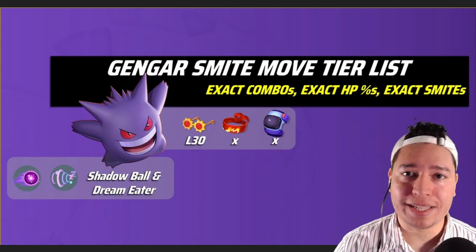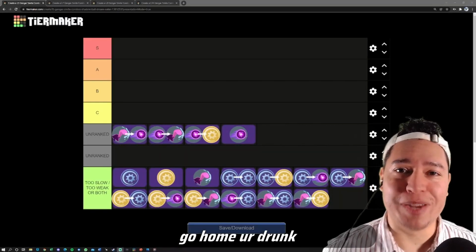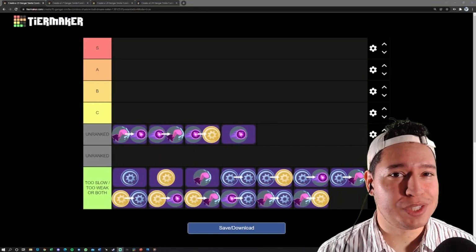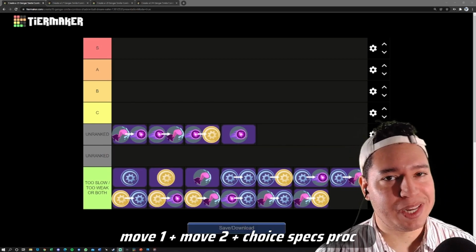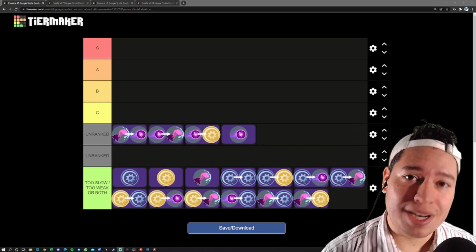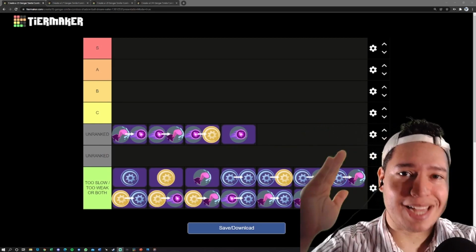Okay, so with all that said, let's jump into the first tier list. All right, so here's the tier list, and I'm gonna go over those rules again about how I'm ranking these things. It's gonna be the highest damage, that's self-explanatory. The fastest execution, that actually means how fast the combo is, frame to frame timing, damage to damage.